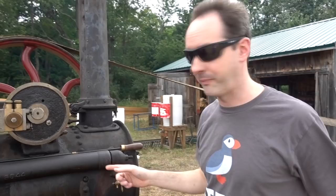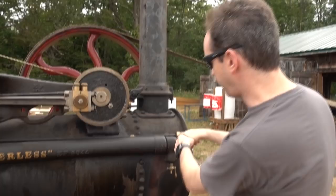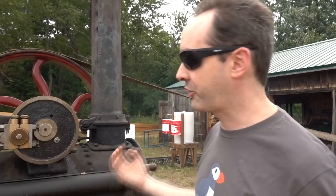When you get up enough steam, when you've got pretty much any kind of pressure, you can vent some of that steam off into the smoke box and shoot it up the chimney. What that does is it creates a venturi. There's a little pipe in the middle shooting straight up, and when that shoots up, it draws all the air around it, and that creates a draft.